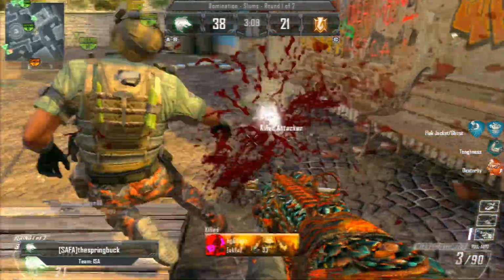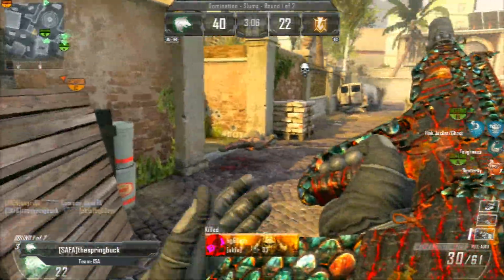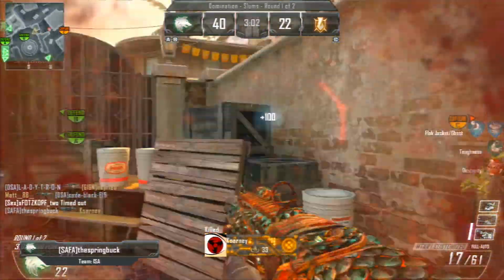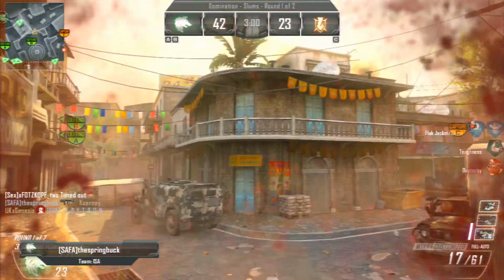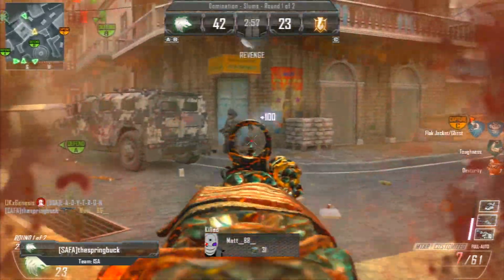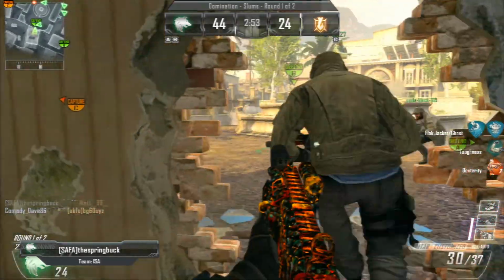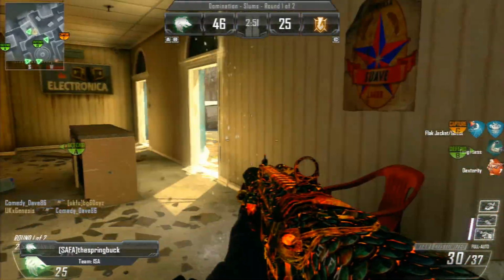Climb up over objects too, particularly this wall in the middle. I quite like this as a sneaky little entry point into B flag and to hop back over. I use it quite a lot during this gameplay. So dexterity just helps you get over that little hurdle a lot faster than you normally would.